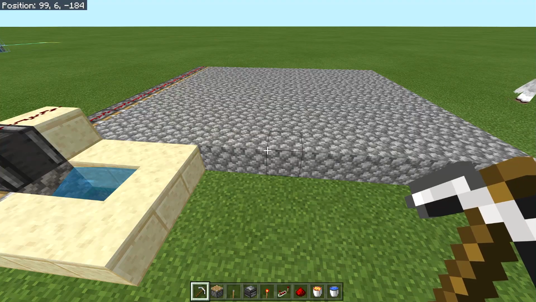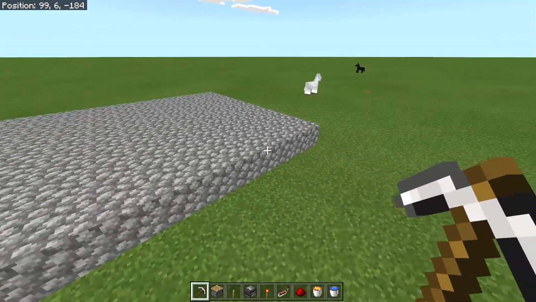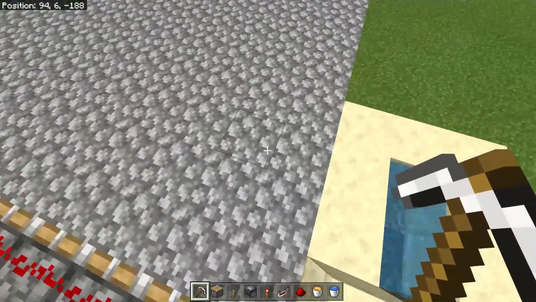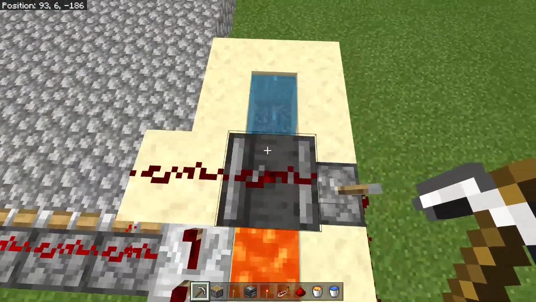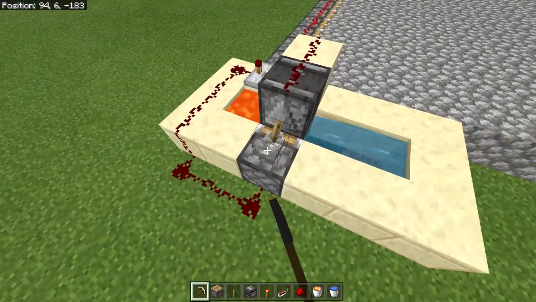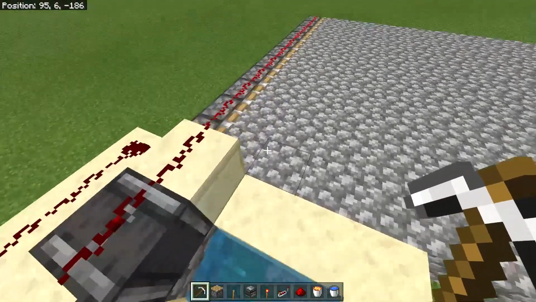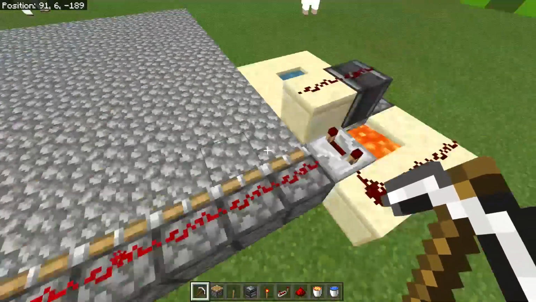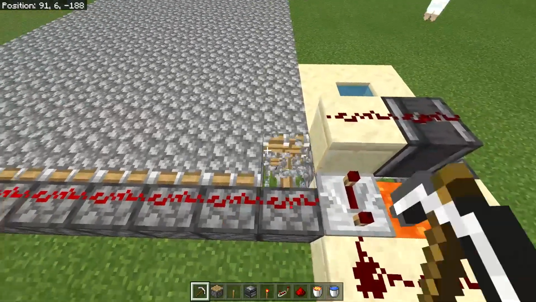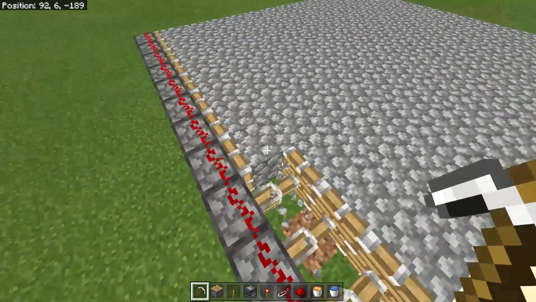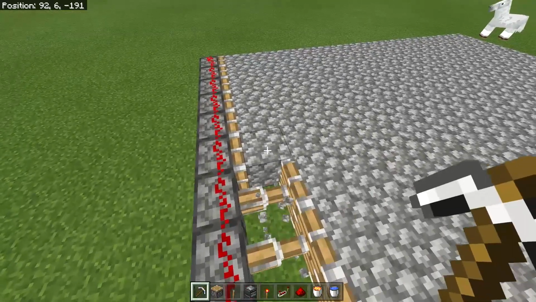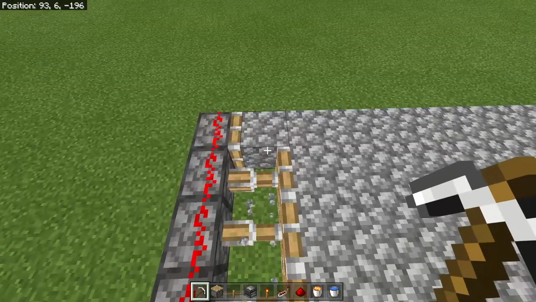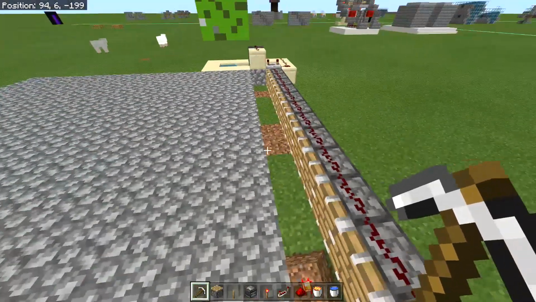So once we have our 13 rows like so, the system will automatically jam up as it can't push any more blocks. So what you'll want to do is flick the switch. This will turn the system off. And then I find the best way is to mine these last few blocks around here, like so. And you can see here the pistons are firing out. That's okay. Just take this row out first, like so, and the system resets.